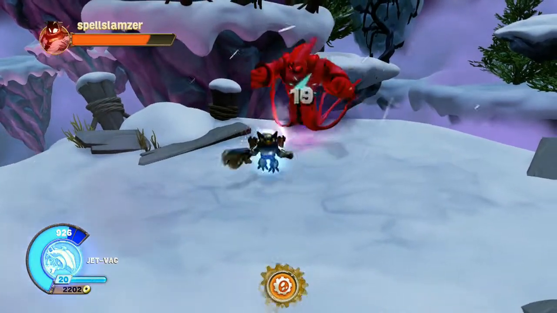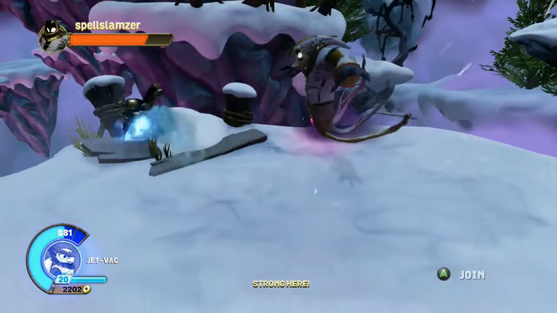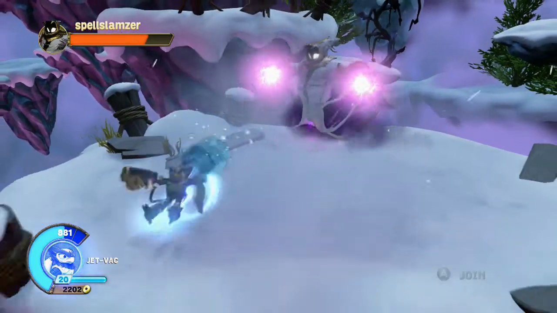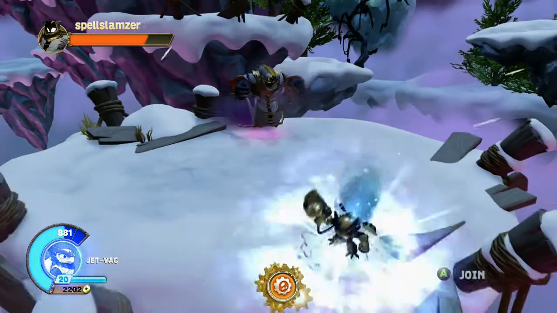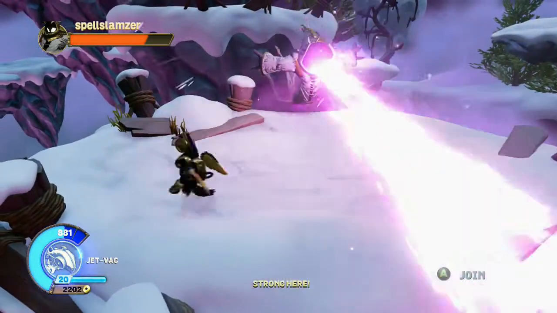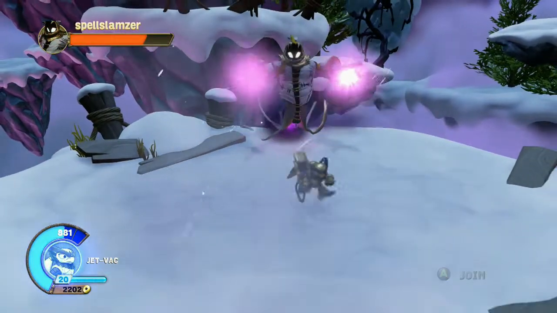So there's a small section. If I don't get close enough, it's not going to work. See? That didn't hit him. So you've got to be pretty close to the enemy to do that damage behind him when he kicks. Otherwise, you just kick as normal.